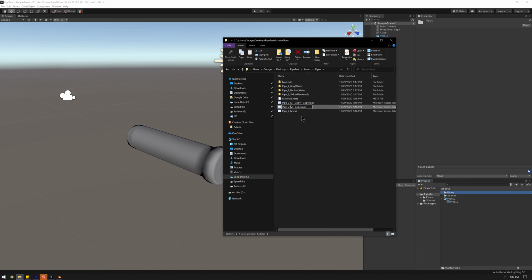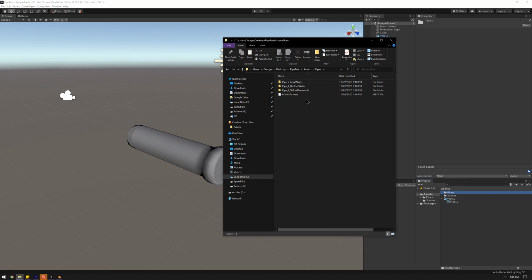We'll go to pipe 2, and we're going to want to change these names to match the ones above. So we want gray waste, and then we also would like to do red hot water, and then finally we will do yellow flammable. And then if you'd like to, you could drag these into each of those individual folders. It's really up to you and your workflow. Just trying to show you different ways of approaching the problem.